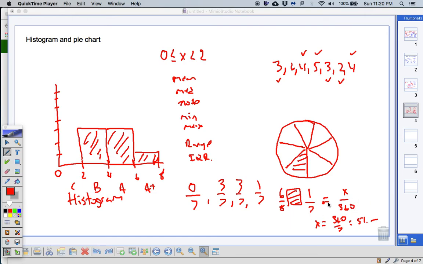Okay? And actually, let me erase a little bit over here just to get us some more space, because I don't like the way I wrote that. We're going to say it's like this. From 6 to 8 is 1/7. And then let's do 4 to 6. Now it's going to be 3 sevenths.